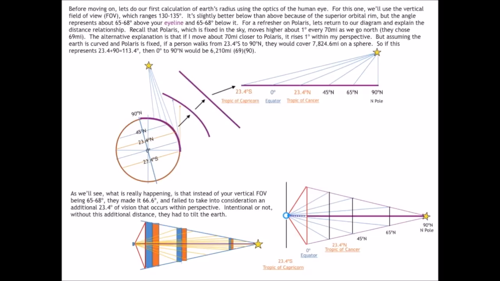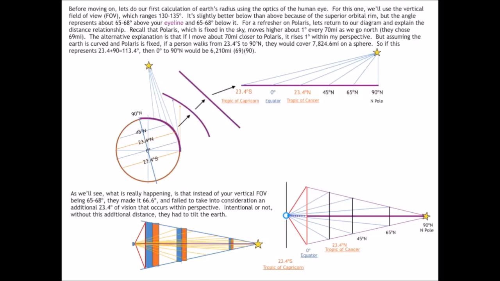So you can see we've just taken this globe representation, and they've tilted it to a fixed, unmoving Polaris, thinking that they are moving across the Earth to keep the fixed object within view, going 1 degree every 69 miles. If we lift the arc off of the Earth, we can represent it along a straight line, and we see that as we move south, using a sextant and comparing the angle to the star with the horizon, we can get our latitude.